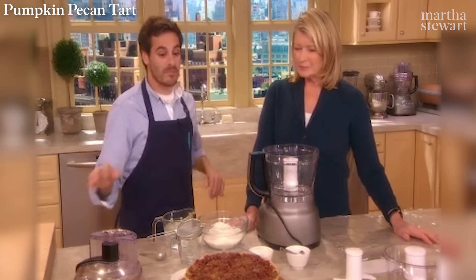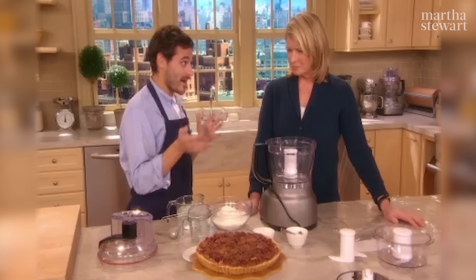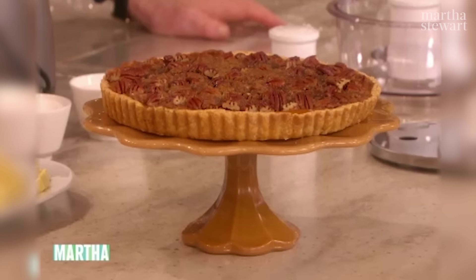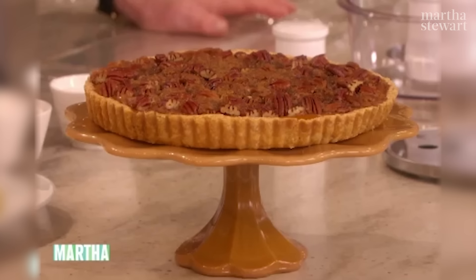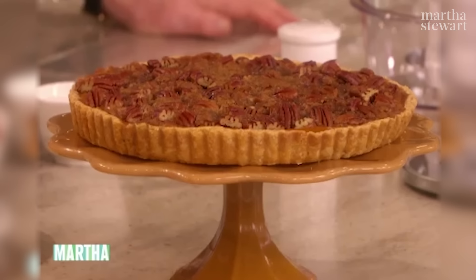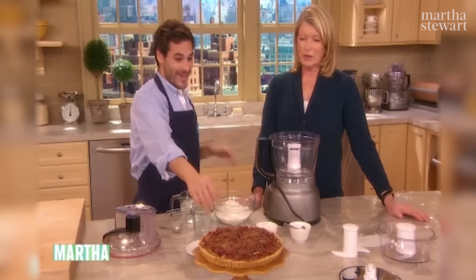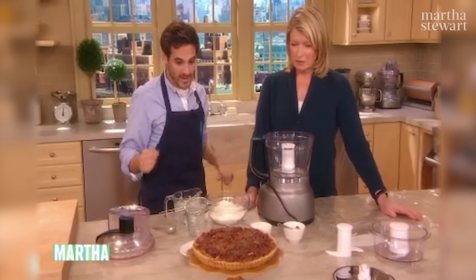This is your mom's recipe — my mother makes a pumpkin pecan pie every Thanksgiving, and it's my favorite thing along with the mashed potatoes. She has a little issue getting a good slice out of the pie dish, so what I've done here is transfer it into a tart pan. You get a nice clean slice because you can take it right out of the tart pan. So good. And we're going to make our pastry first.